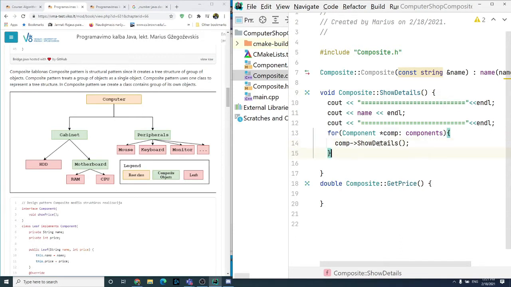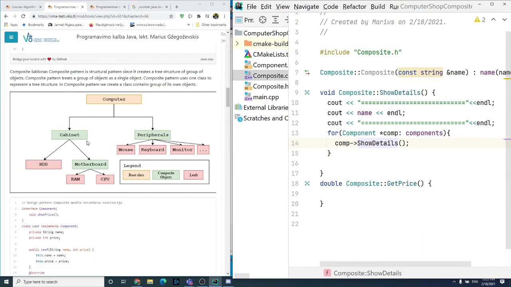That means we have some recursive calling, or here it's not really recursive, but it's really similar, because we're calling not the composite show details, but each component's show details function, because our component basically is a cabinet, and HDD is also a component.